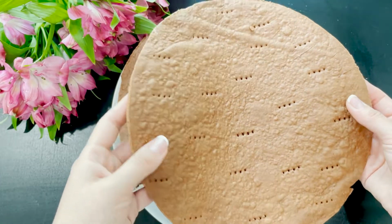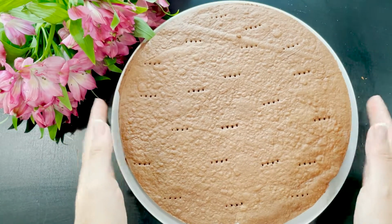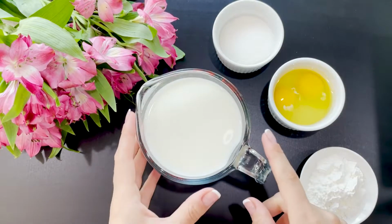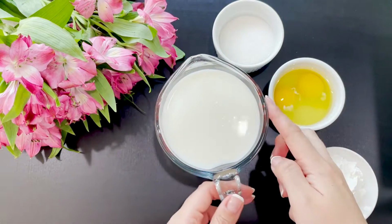Let's proceed with making the delicious custard for our honey chocolate Spartak cake. First, we're going to warm up 2 cups of milk in the microwave for roughly 2 minutes.